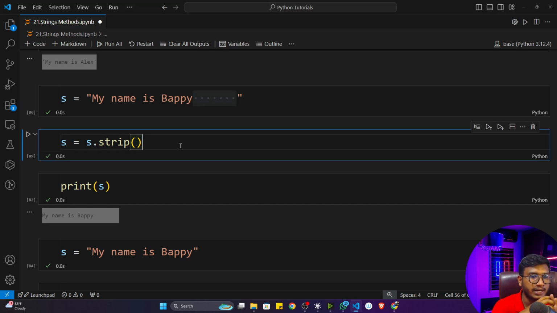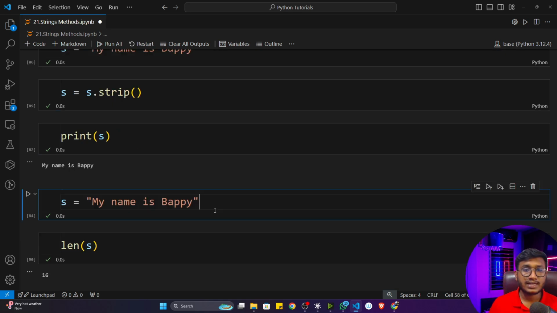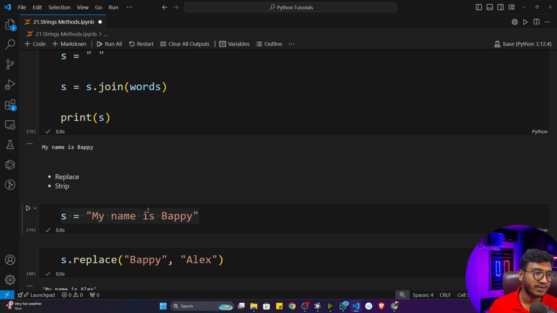Let's say whenever you are creating any kind of application, say a Facebook application, definitely whenever a user gives an email address or password, and they give any kind of space, you have to remove that space. Otherwise it will create an issue whenever you try to do the login operation and so on. So yes, these are some inbuilt functions or methods inside a string. I hope you got everything. I have given so many examples.